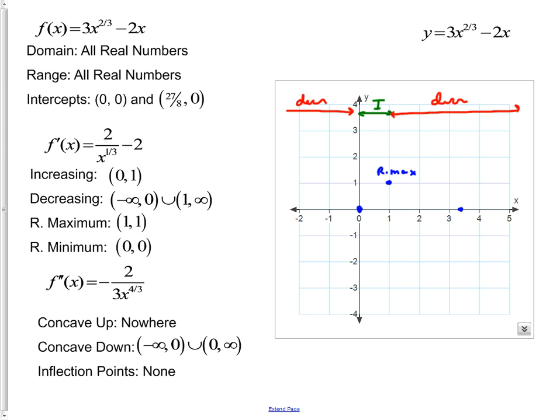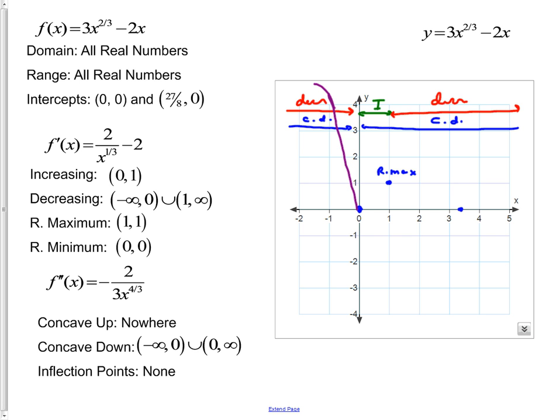Now, of course, we also said that the function was concave down for all real numbers except at 0 where it's undefined. So it's concave down on both of these intervals. So what would that look like? Well, we're going to have this function that to the left of 0 is decreasing and concave down. If I'm drawing that, that's sort of this steep decline, but that would be curving slightly downward. You can imagine it like this if you want to, but curving slightly downward.